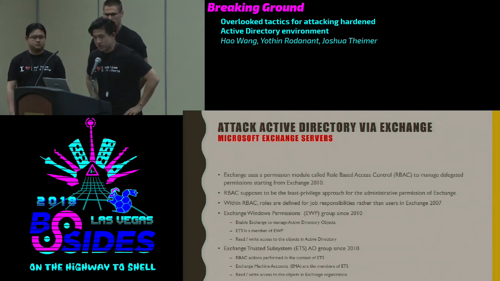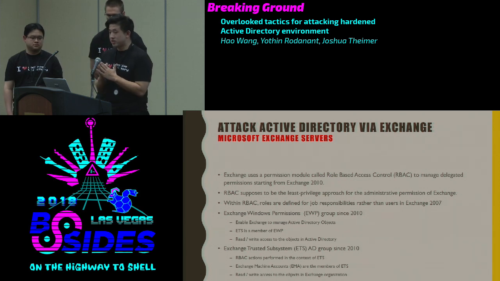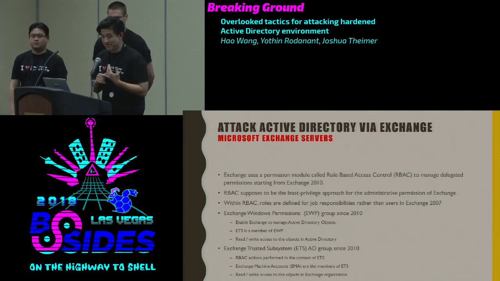Okay. So as you know, Exchange uses a permission model called role-based access control since 2010. Okay, so what role-based access control does, it's more like a least privilege model to manage all the permissions within AD.